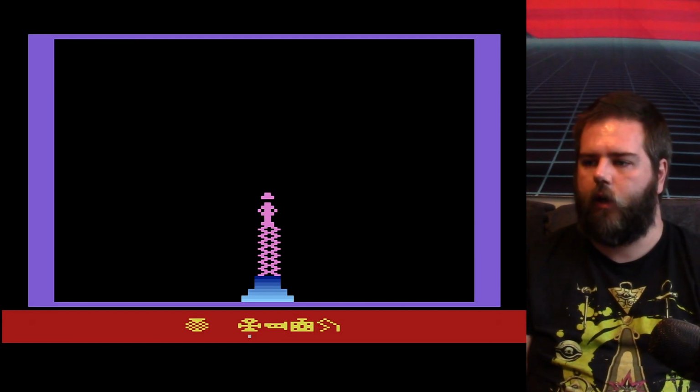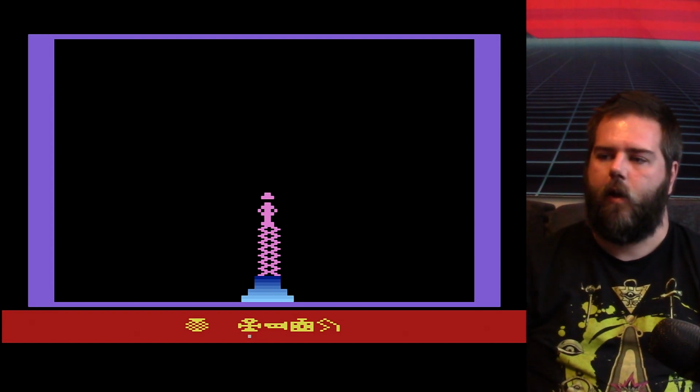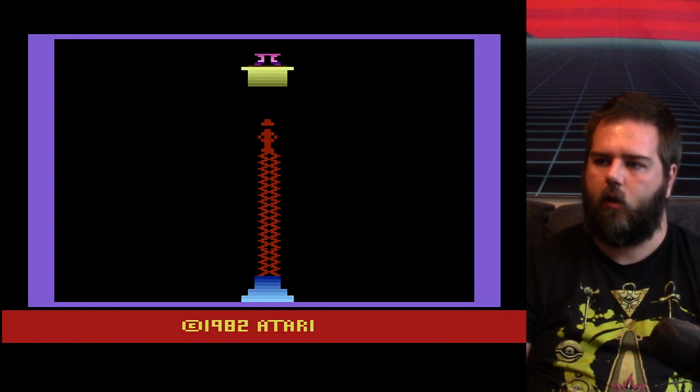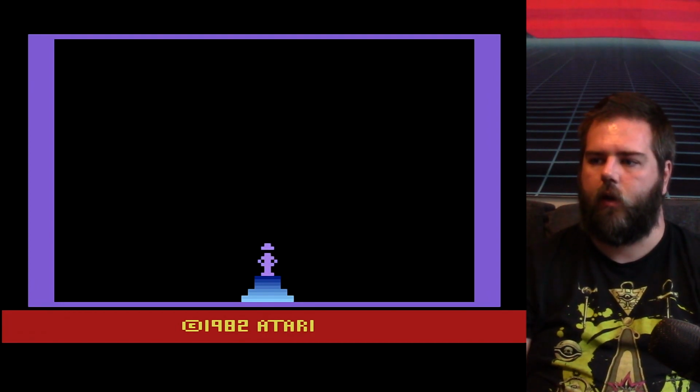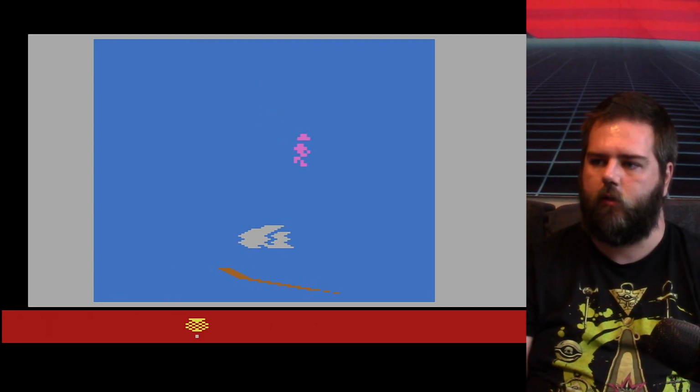Now we're back at the title screen. You can see all the items you collected. If you beat the game, he's higher up on that pedestal or wherever he's supposed to be. So let's start over. There's the Ark of the Covenant up at the top, and Indy's going down at the title screen with some Indiana Jones music.